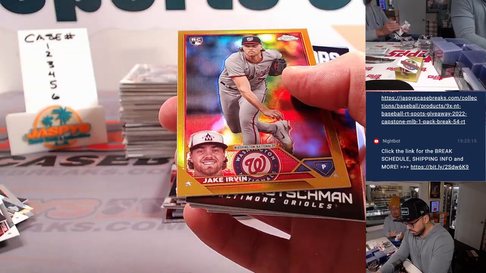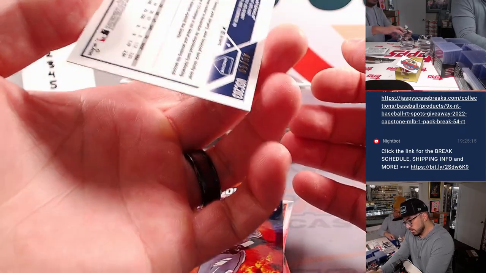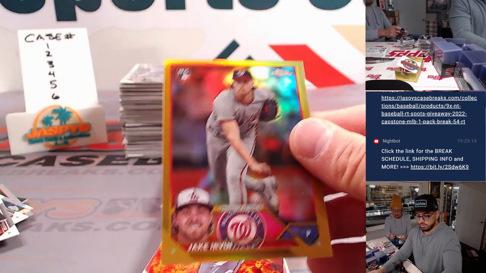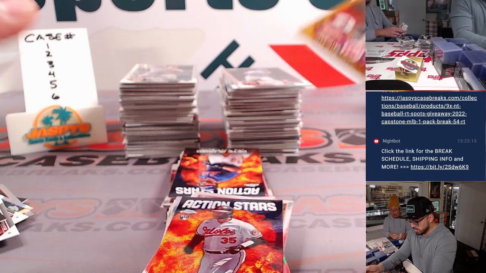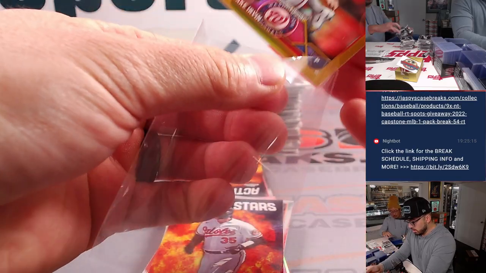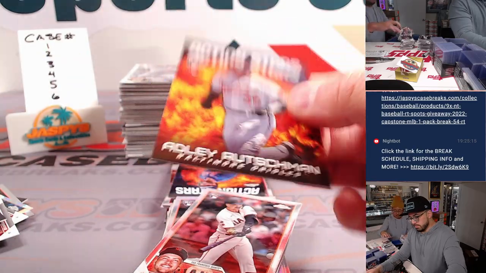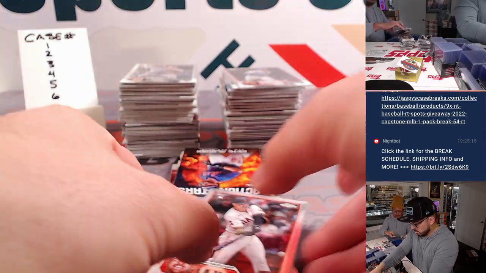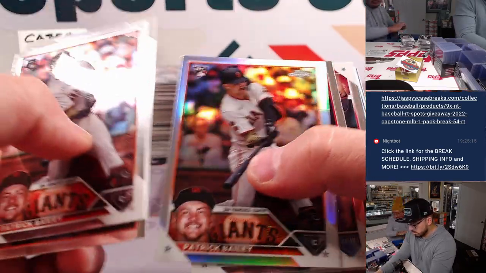Gold. Jake Irwin, Washington Nationals. 46 out of 50. That's cool. And behind him is going to be Adley Rutschman, Action Stars. Let's see what else we got. Patrick Bailey.